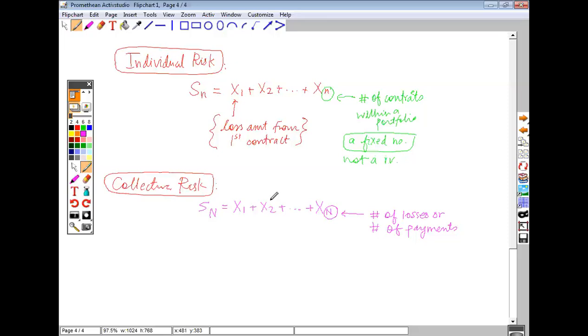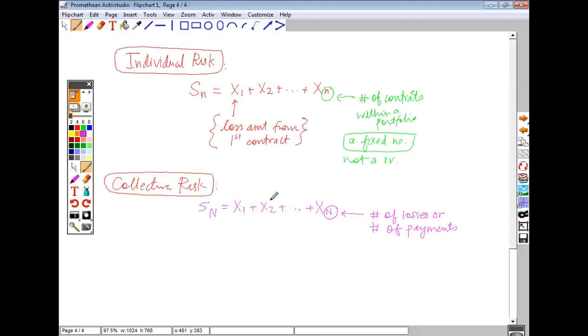And now if you see, what's happening in collective risk is that this collective aggregate loss is defined in terms of, again, our two random variables, the frequency of the claims and the severity of the claims. Frequency denoted by capital N and severity denoted by capital X as the random variable. So we will have two distributions within a particular model. So one will be the distribution related to the frequency of the claims. Would anyone want to guess what kind of distribution?